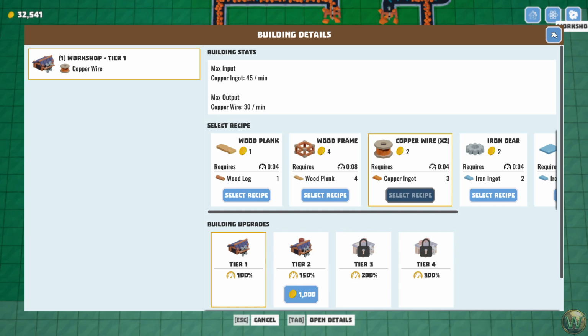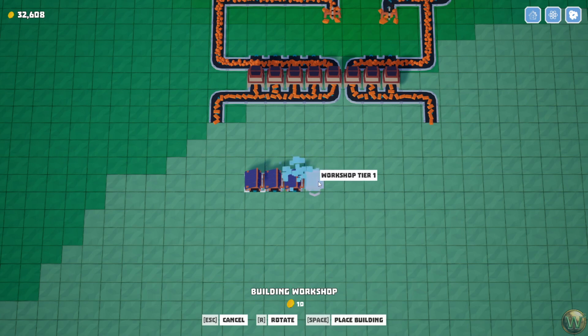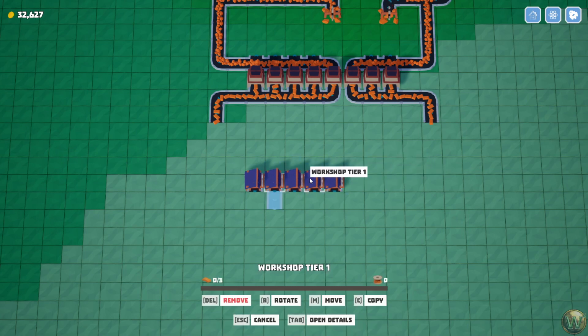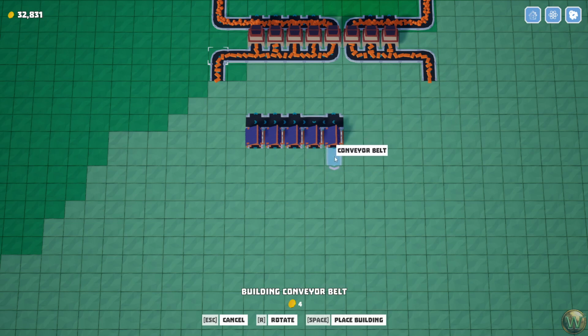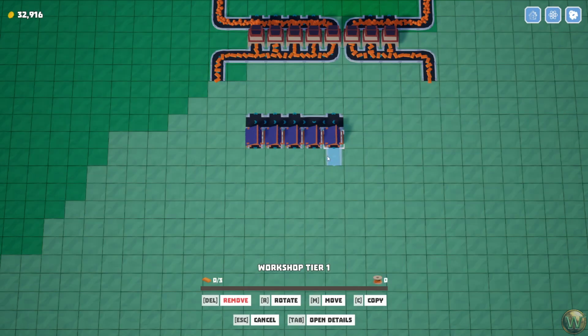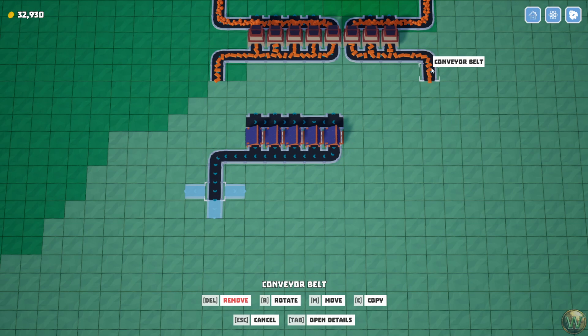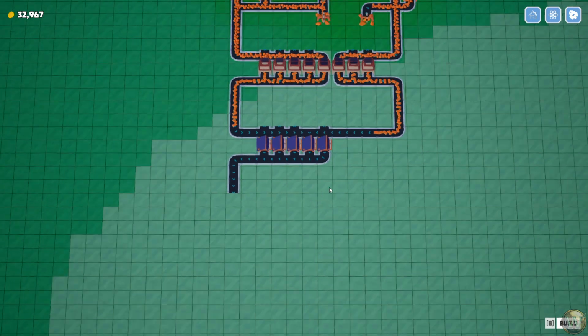So 1, 2, 3, 4. We'll do 5 of these. 2, 3, 4, 5. Did you copy? Okay, good. And then we can do this. 1, 2, 3, 4. And then we can do this, because you need more than 3 and you need more than 1, but not quite 2. That'll go in like that. And then these are going to output 30 times 5, which is 150, which is a belt speed. So we can just do this then and combine them all from this point forward. Crazy idea time. I think that'll do it. We'll see.